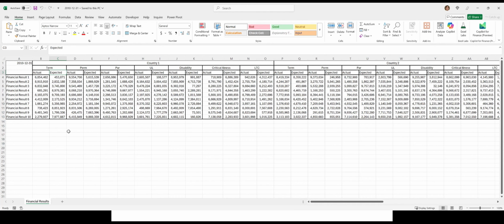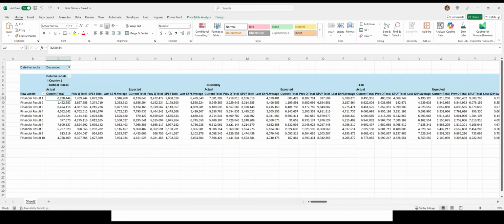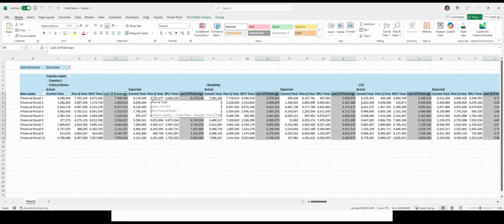I just want to use it to show you how we can get all the data from all these Excel workbooks and import that into a pivot table. And in the pivot table, something we often do is compare the current value versus the previous quarter, the same period last year, or the 12-month average. This is something we often do in our financial analysis. And I'm going to show you how we can generate this report.